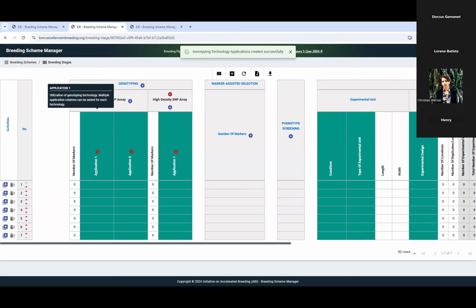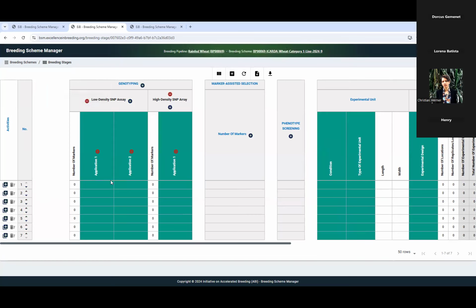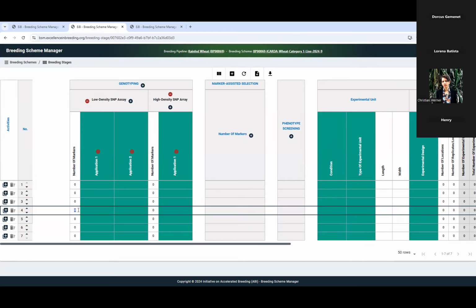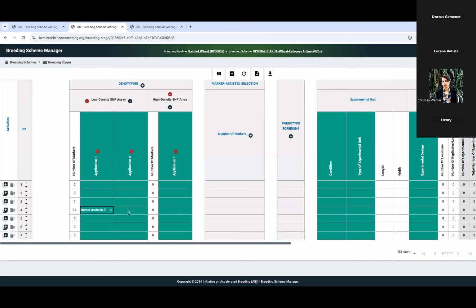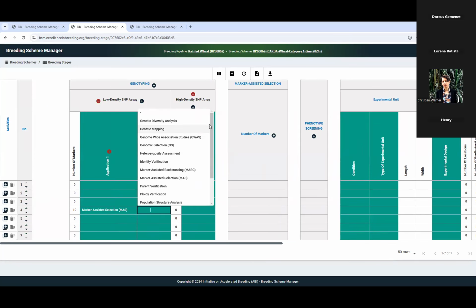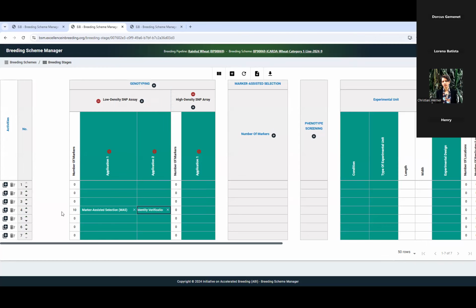So let's say here we have something like 10 markers, and we use some of these markers for marker-assisted selection, but we also use these markers for something like QC, identity verification. It's all happening at some stage, it's probably F3 here.